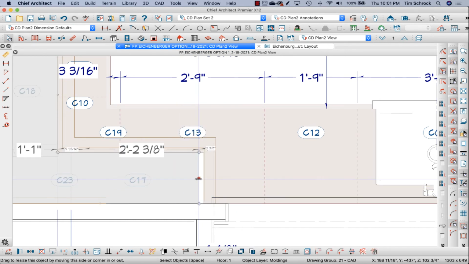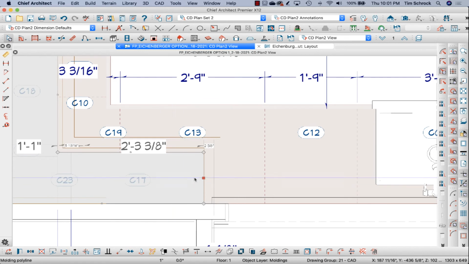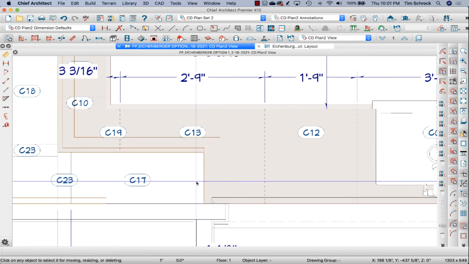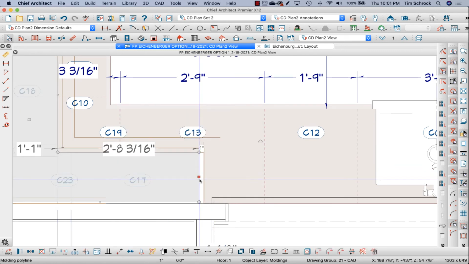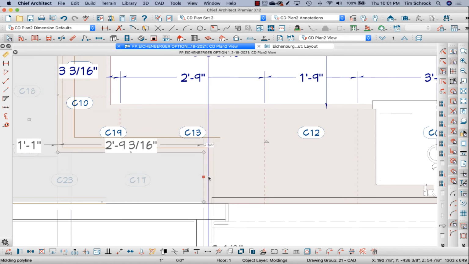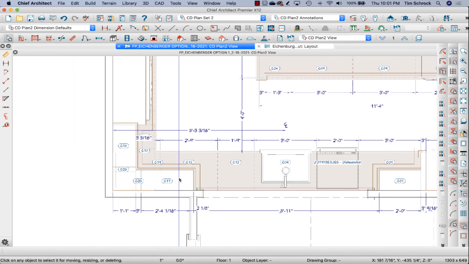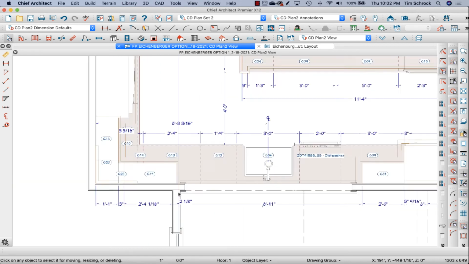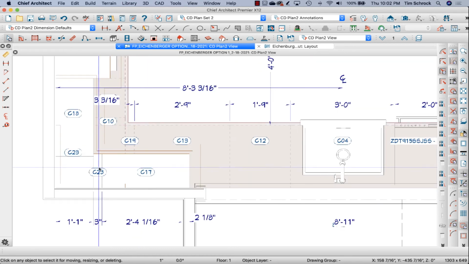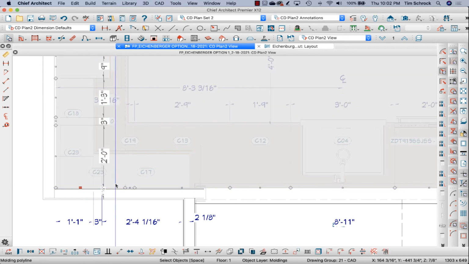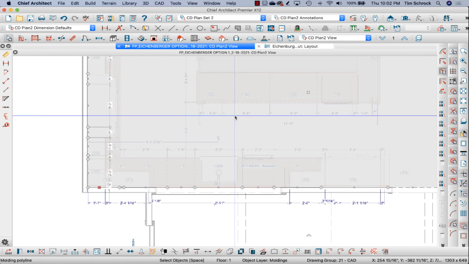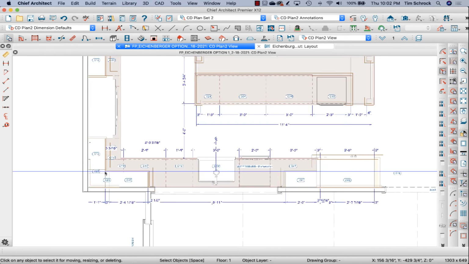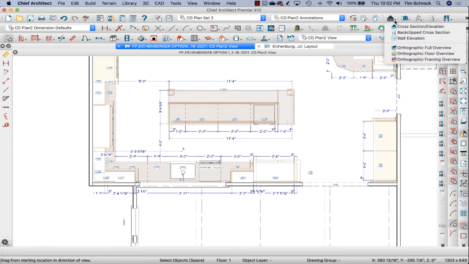That's a molding. Move that out to the cabinet. We're just adjusting little things here, bit by bit. Something's not quite adding up, and I'm not sure what it is right now, but so there's that.